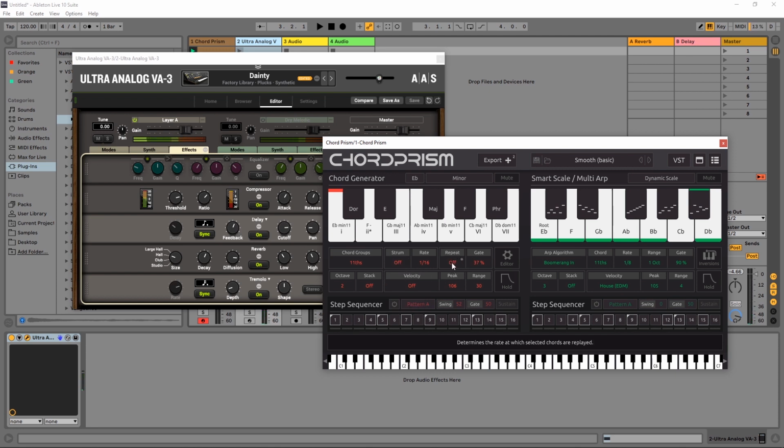Now repeat works something like that. If I turn it on, and let's put it on 1/8, and go ahead and play the MIDI clip I have inside of my DAW, you'll hear that it's repeating over 1/8. So it's giving me a note triggered over the 1/8 notes. The gate is how long each one of those triggers is held. So I'm gonna go ahead again and press play.